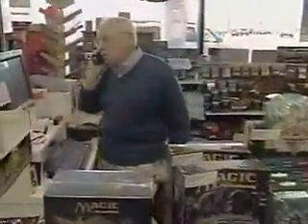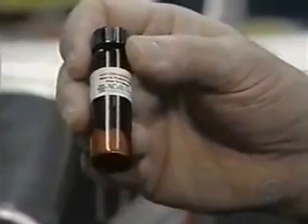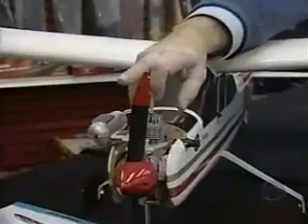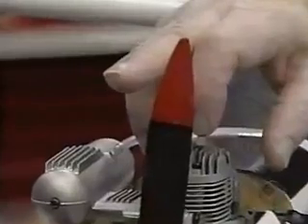You might become a believer in the power of magic dust when you see how a special powder regrew the tip of Lee Spivak's finger — the half-inch he sliced off in the propeller of a hobby shop airplane. He powdered it on until it was covered, and his finger grew back flesh, vessels, and nail. In four weeks.